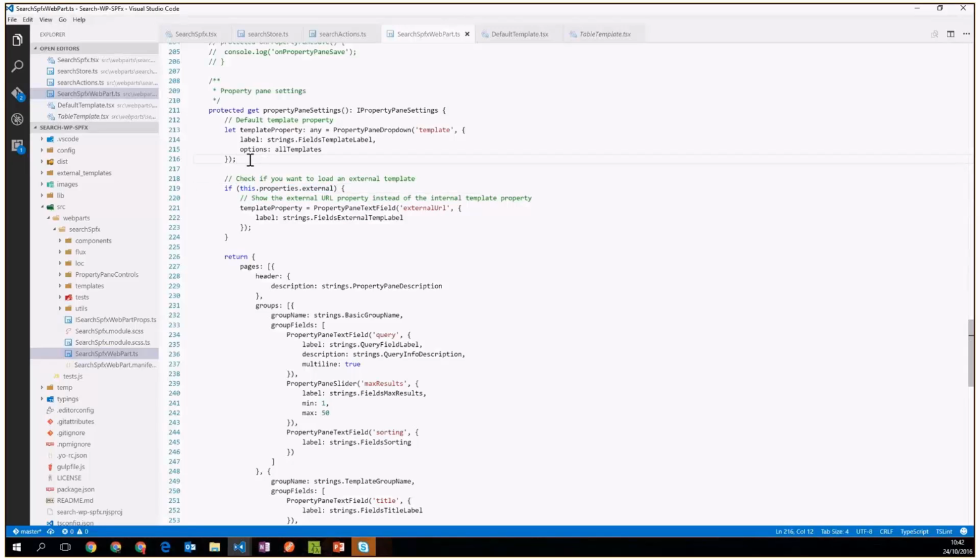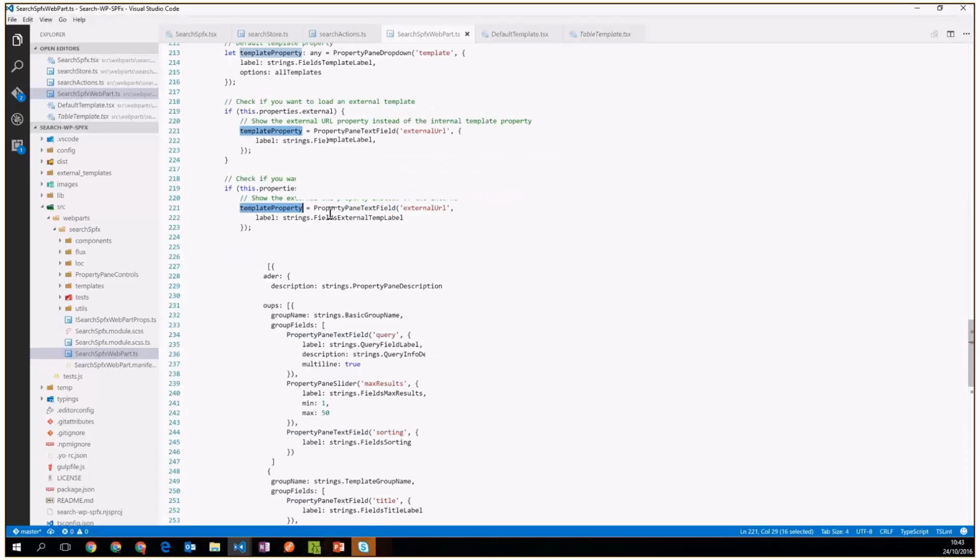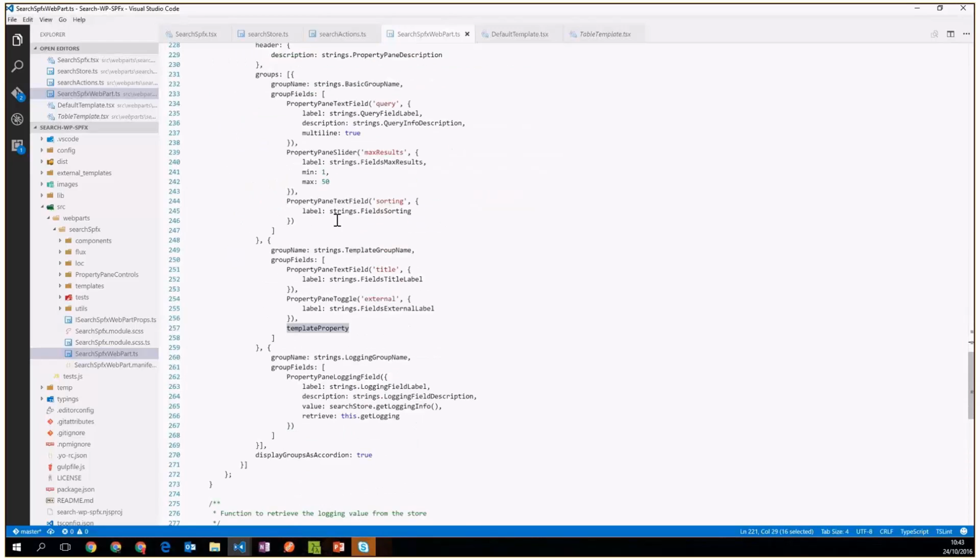By default, I'm going to show you a property drop-down, and if my external template property is turned on, so it's true, then I'm going to switch the template property to a text field. And I'm only going to add this text field to the template group.